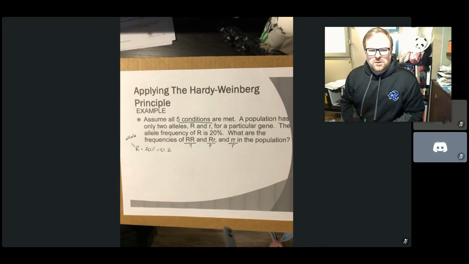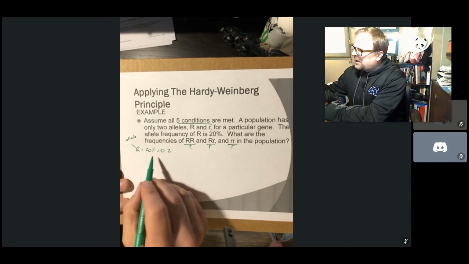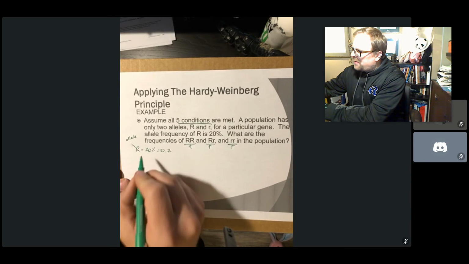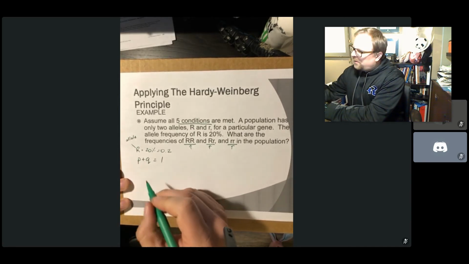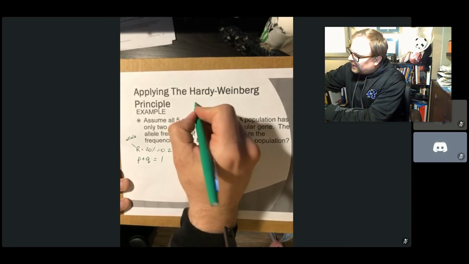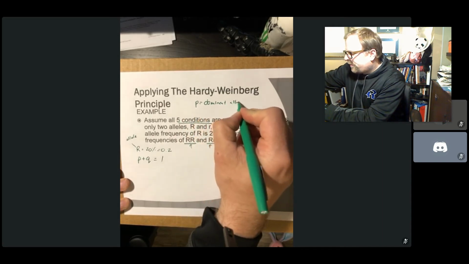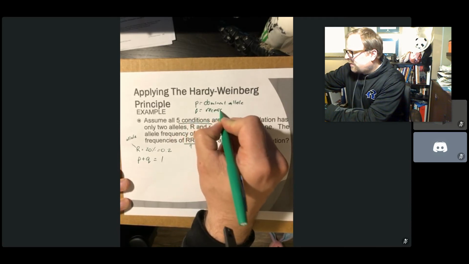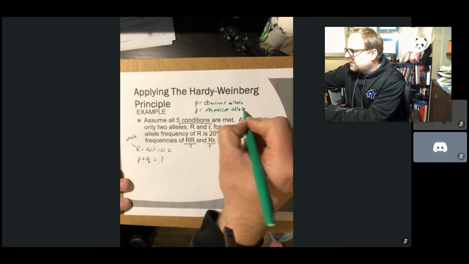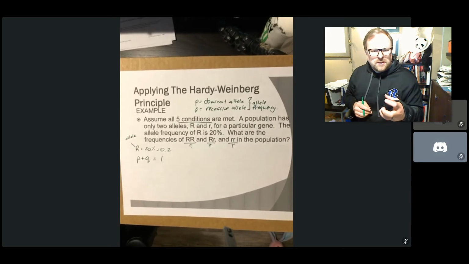Looks like my video lagged for a second there, so hopefully it didn't mess anything up for you. We're going to start over here, and we're going to play with this allele frequency. And remember the formula P + Q = 1. Remember, P is the dominant allele, and Q is the recessive allele, the frequency of those alleles. So this is dealing with allele frequency. That's what we're dealing with there.